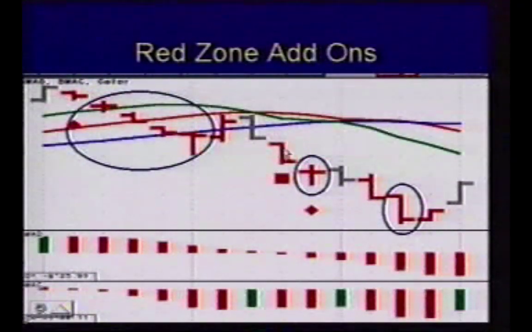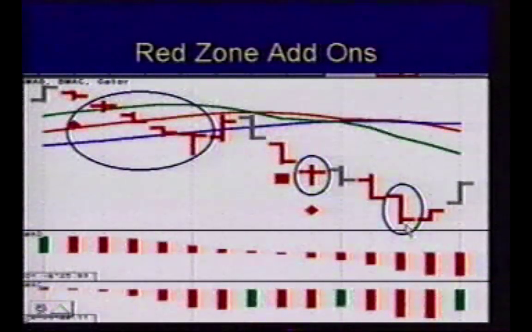But in this case you have another red bar here, so we again are ready to set up for another zone trade. 1 tick below the close, stop close only for the next day. And it did close lower and it was red, so we added on here. You also have an AC signal on this bar. Next day was gray, so we didn't add on and we didn't even have an order. But then the next day comes out and we're back to being red, and there's our close. So 1 tick below the close would be a sell, stop close only for the next day where it's circled.